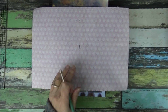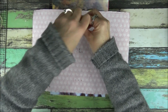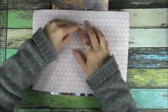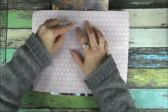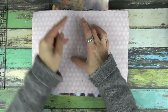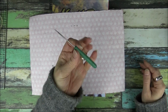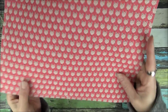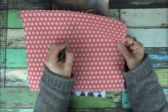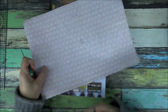Now before I sew my signatures in, I'm actually going to poke my holes so that I can see them a little bit on the patterned fabric side. And if I still have a hard time seeing them, I may just mark them lightly with my pen. This is just a very inexpensive awl that I purchased on eBay. I'm trying to find my holes here, and I can just lightly see them. So I may have to mark them with a pen.